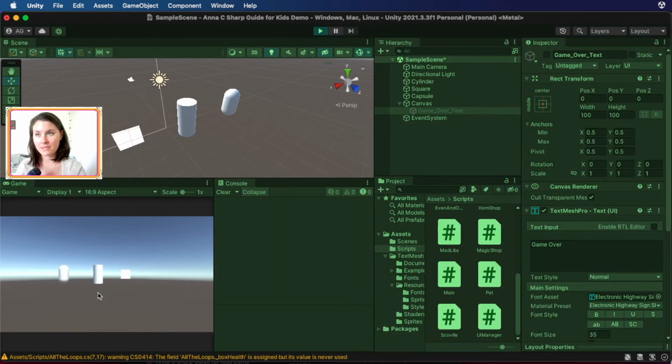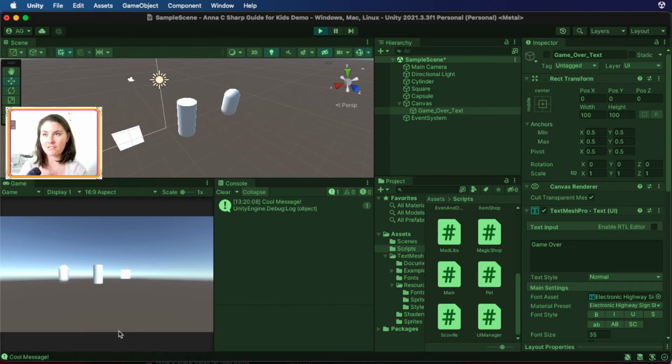Okay, so with my mouse in the game view, I'm going to hit the G key. And there we go, our game over text is flickering. And the other thing you might notice is if I hit the G key again and again, and if I'm spamming it a bunch, we're going to start to get some weird behavior. What we should be seeing is an even flickering of the game over text. But every time I hit the G key, it's restarting that coroutine call.